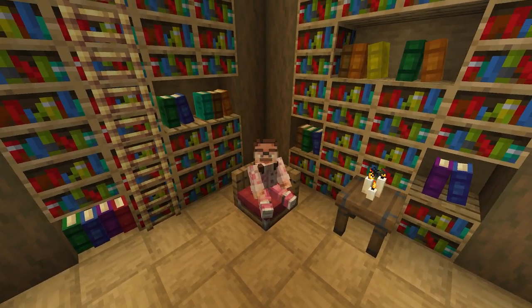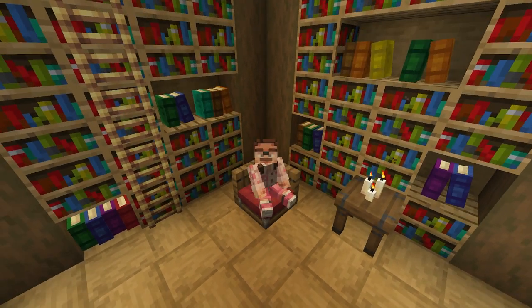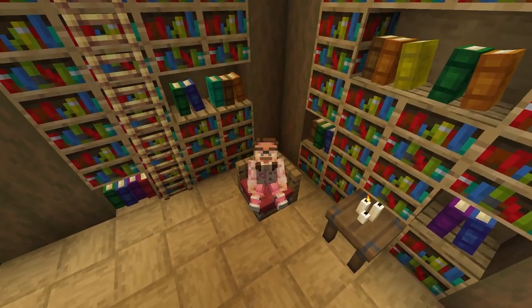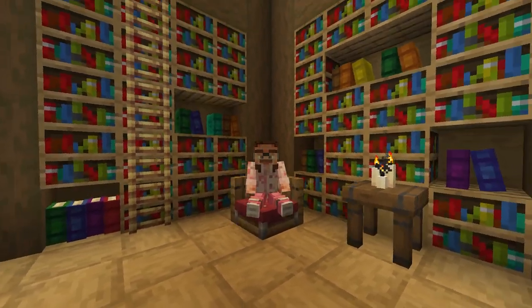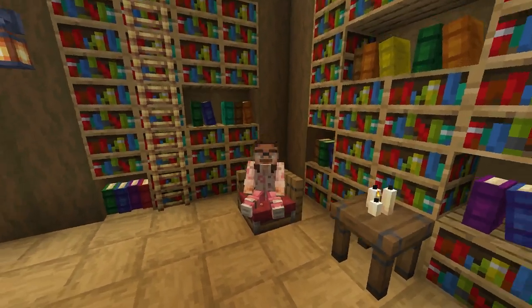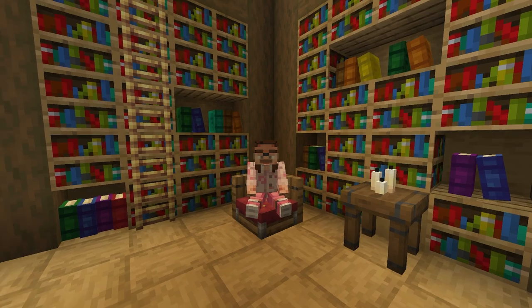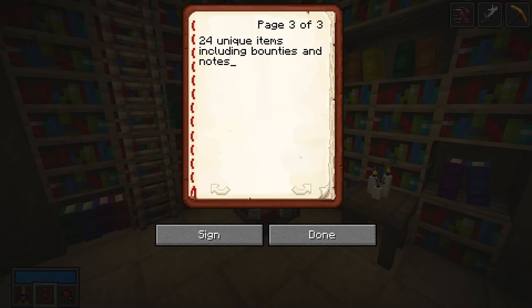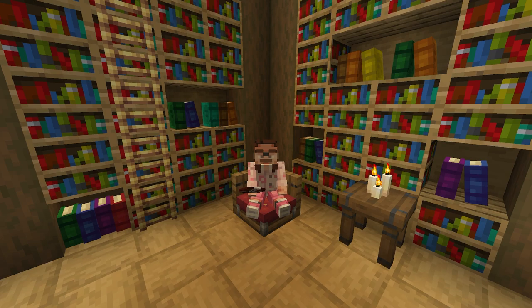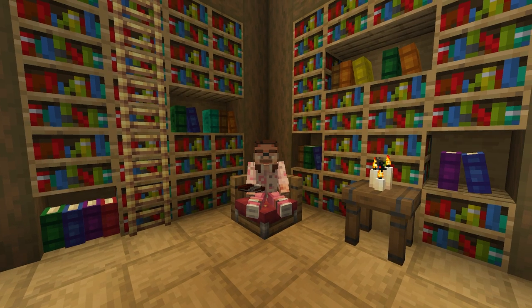And now for our final criteria, unique items. The gear was a little disappointing, and the jewels definitely could have been better, but there were a few winners in there. So how did we do on unique items? Well, not that good. If I open our book here, you can see we got 24 unique items, including bounties and notes. Without bounties and notes, we got 8.